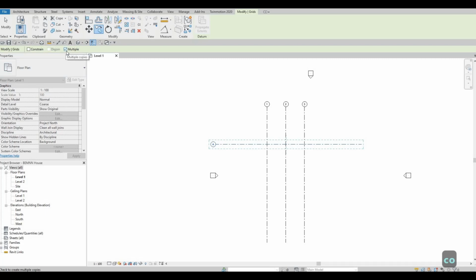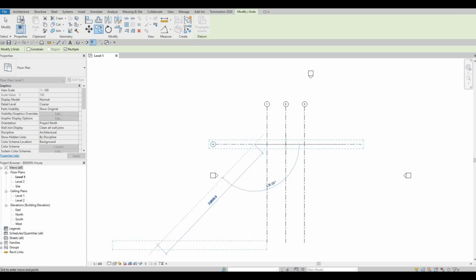Multiple is now checked. So once you do it once, it will remember your last setting, and it will check multiple right here now. Again, I'm gonna grab it and then pull it down. So any way you want, if you want it to be upper, you will need to put it up like this, or if you want it to be going down, you will need to put it like that.